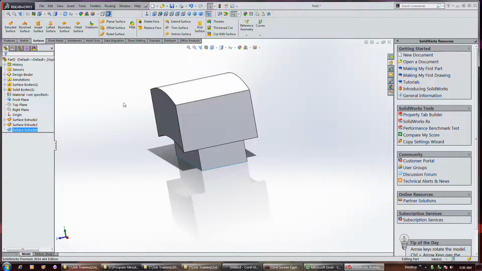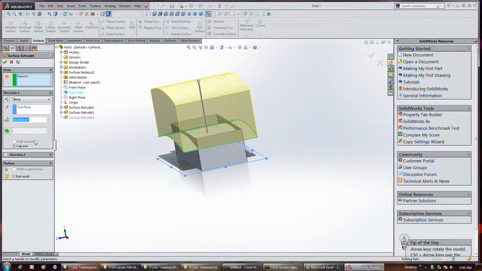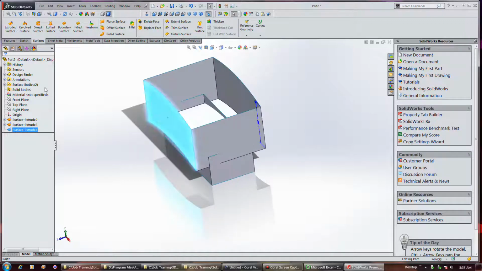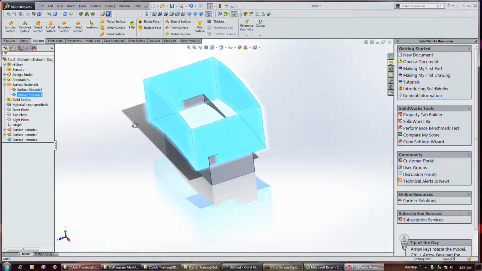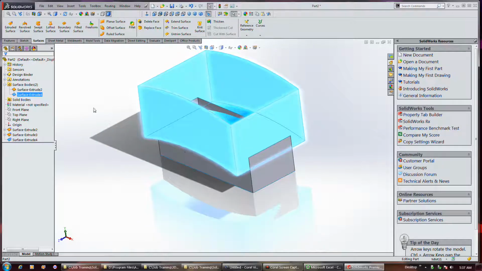Now, of course, if I would have used the knit but not the cap option, it just would have created a box, like this. But it is one solid surface body though. So it knitted it with the original starting surface.